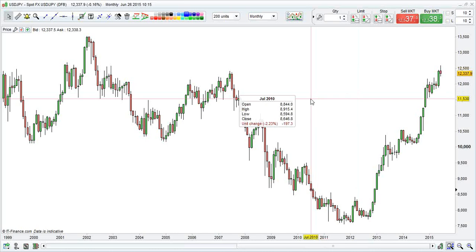A trending market is one in which price is generally moving in one direction. Over time, price may go against the trend every so often, but over the longer time frames, the price is trending in the same direction. Trends are usually noted by higher highs and higher lows in an uptrend, and lower highs and lower lows in a downtrend.